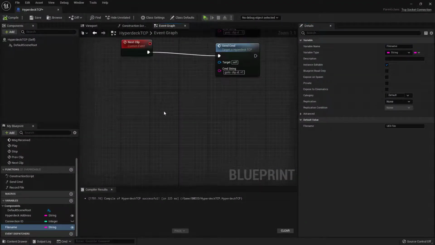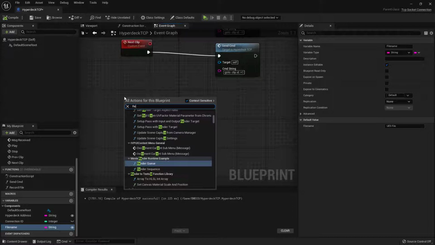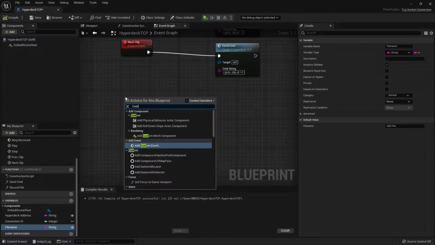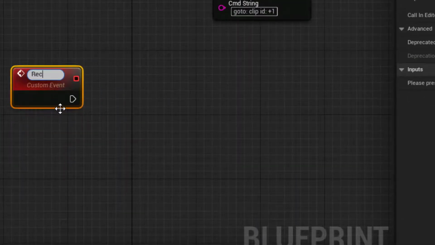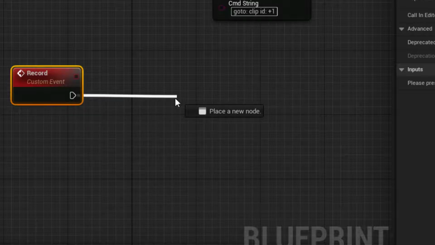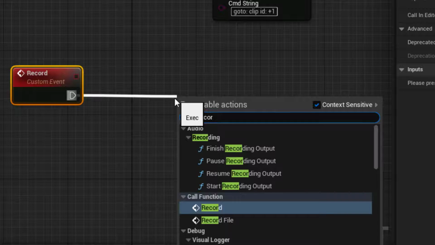And so let's right click, scroll, and have a record command. So we're going to right click and say record. And no, we're not going to say record. We need to create a custom event. All right, add event, add custom event. And we'll call that record. And then we'll go ahead and call our function, which is record file. Yes, record file.